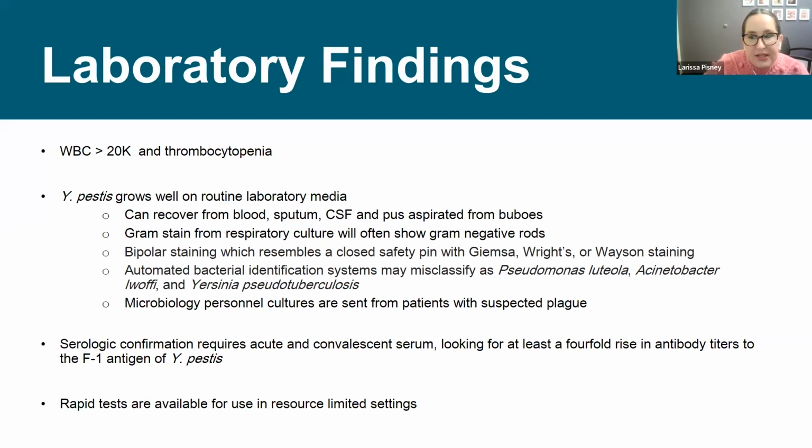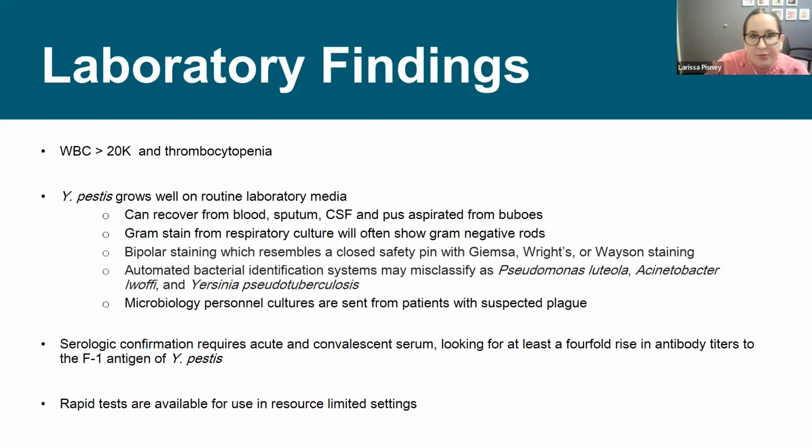So if this is seen in the lab and it doesn't quite make sense with the clinical presentation, it's important to think about Yersinia pestis as a potential diagnosis and send that specimen on to the state health lab for help in terms of accurately identifying the cause. Also very important that when you're sending mycobacterial cultures from a patient with suspected plague, you let your lab know so that they can take the appropriate precautions.